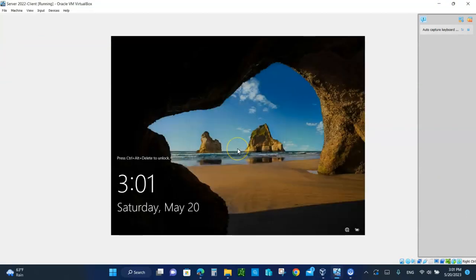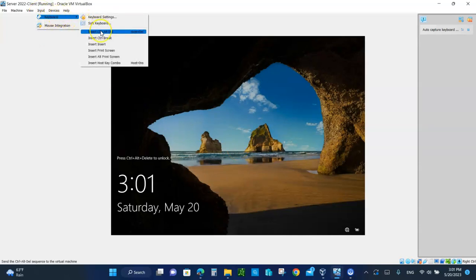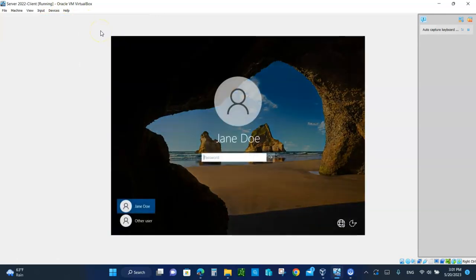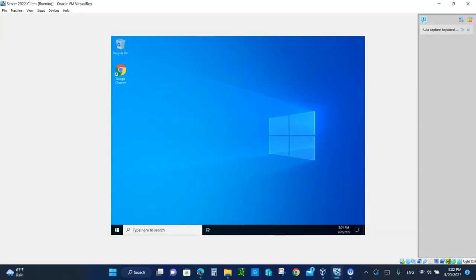All right. But I already installed, so I'm just going to go back and log in and verify that Chrome has been installed on the desktop. And there it is. So take a picture of this and put it at the bottom of your class activity lab. And that's it.